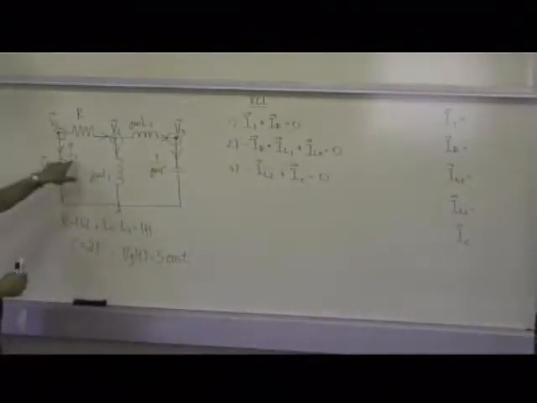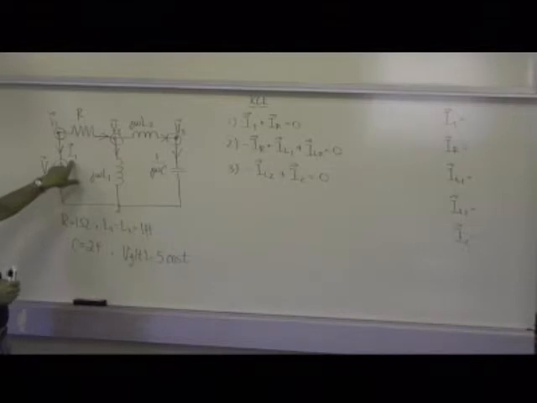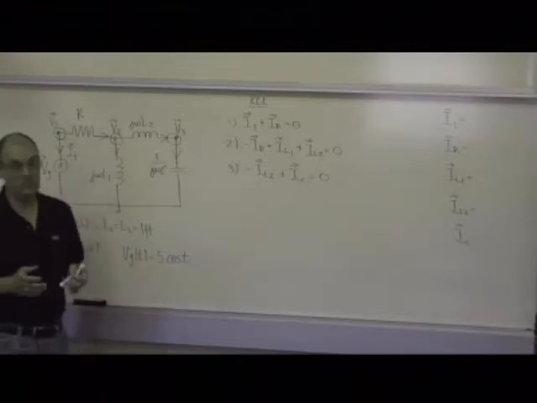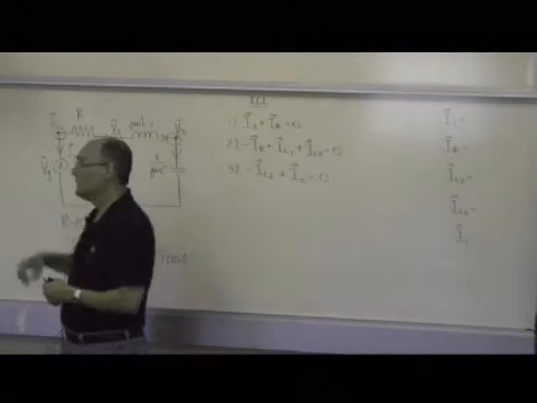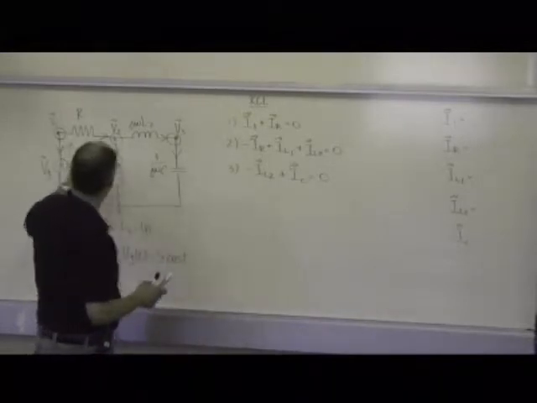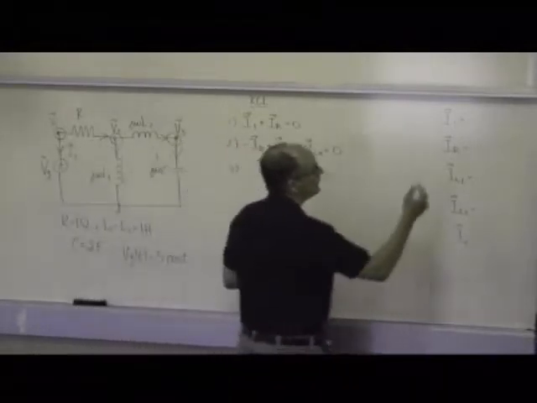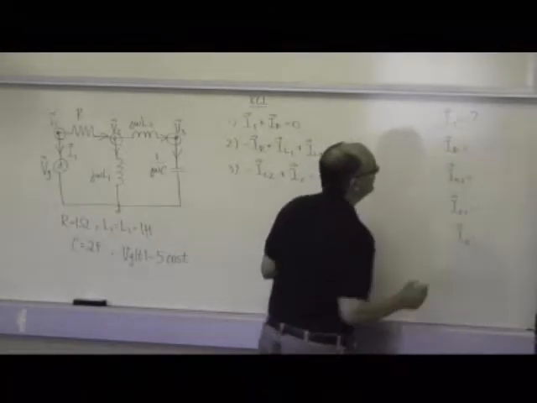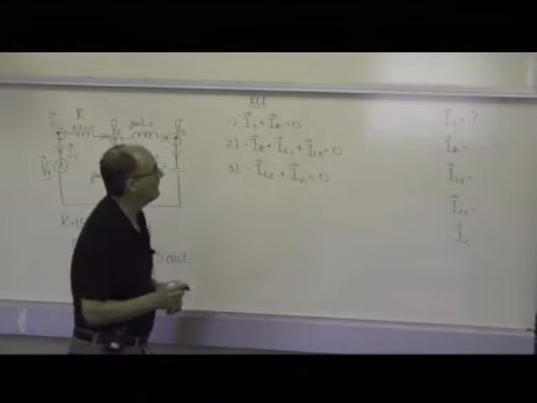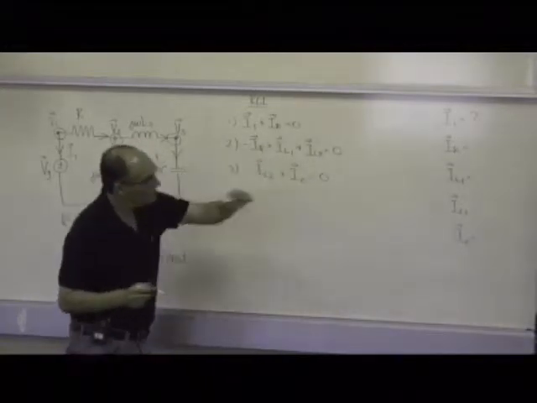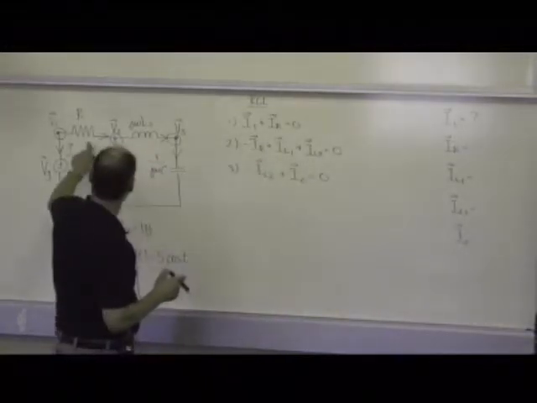And again, right off the bat, I have a bit of a problem because I cannot express the current of the voltage source in terms of other voltages. That's because I have nothing like Ohm's law for this type of element. Instead, I have to leave it as a question mark, and I will lose the corresponding equation when it comes to that. But let me first express the other currents, starting with IR.